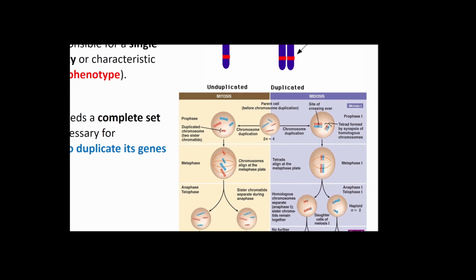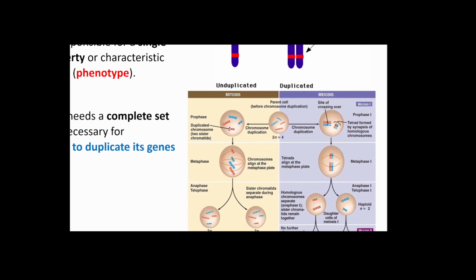Then after division, we have two processes, either mitosis or meiosis. Cell division goes through three phases. The first phase is called prophase. The second one is metaphase. The third one, which is the final one from the parental cell until it gets the daughter cell, is called anaphase. What is the difference between meiosis and mitosis?